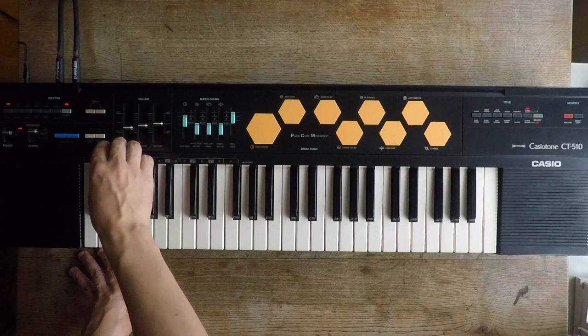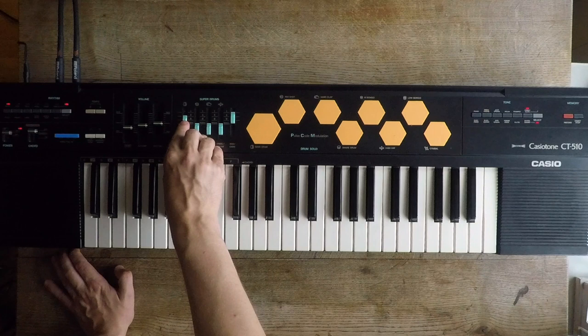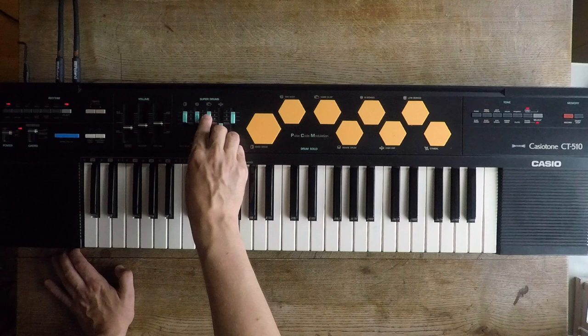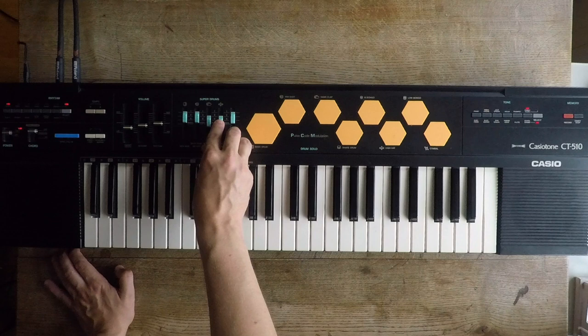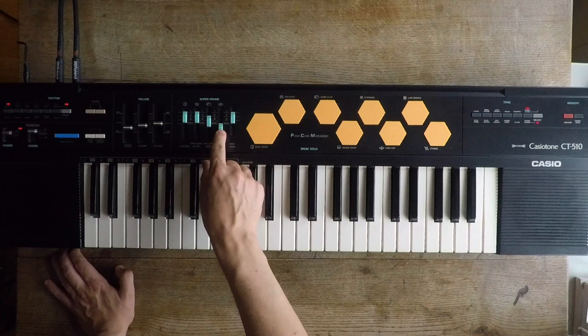Alright. Let's go through them. You've got bass drum. You can actually change these mid-beat, which is quite nice. Oh yeah, the lowest one says manual. So I guess if you put it on manual, you can play along by hand.